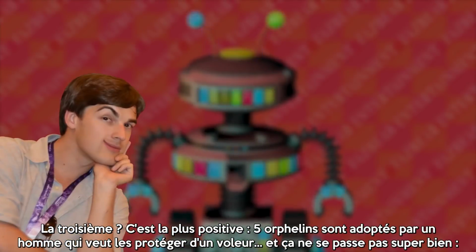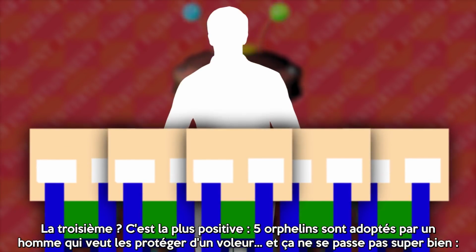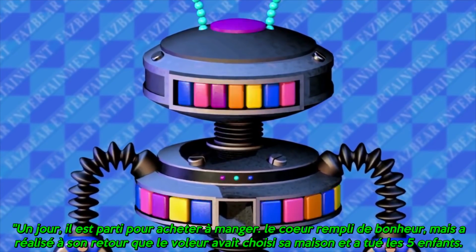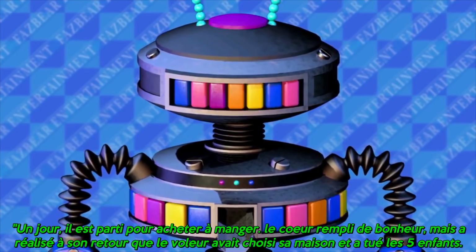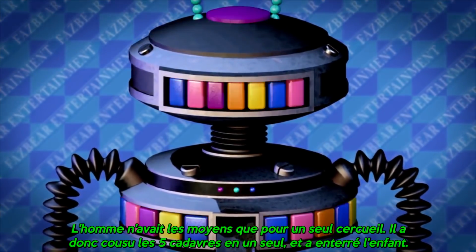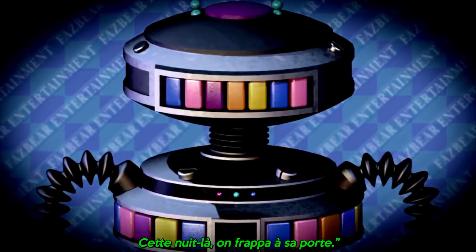And the third, well, the third is the most uplifting story, as 5 orphans get adopted by a man who wants to protect them from a burglar, and it doesn't go so well. He left one day to buy food, his heart being filled with gladness, but returned to find that the burglar had chosen his home, and killed all 5 of the children. The man could only afford 1 coffin, so he stitched the 5 bodies together to make one, and buried the child. That night, there was a knock at the door.